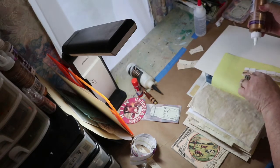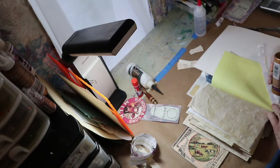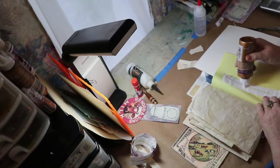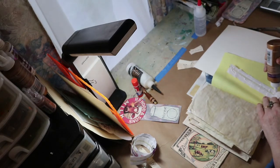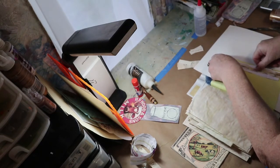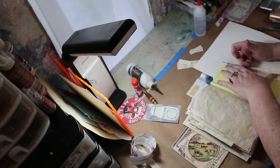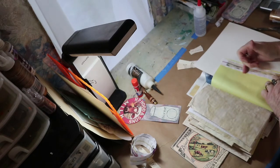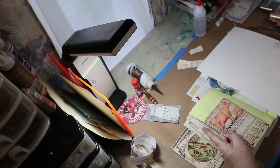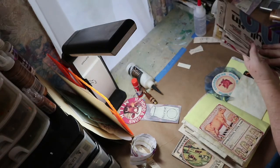Now I want this for strength, so I am not going to make this into any kind of a belly band, which you could, or any of that stuff, but I want that little extra security with the glue. So that'll give us a little extra strength. And let's see if we can get rid of this guy.